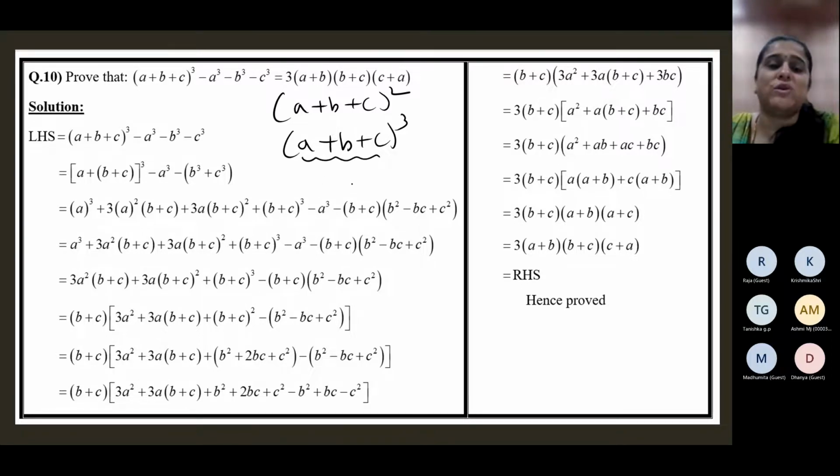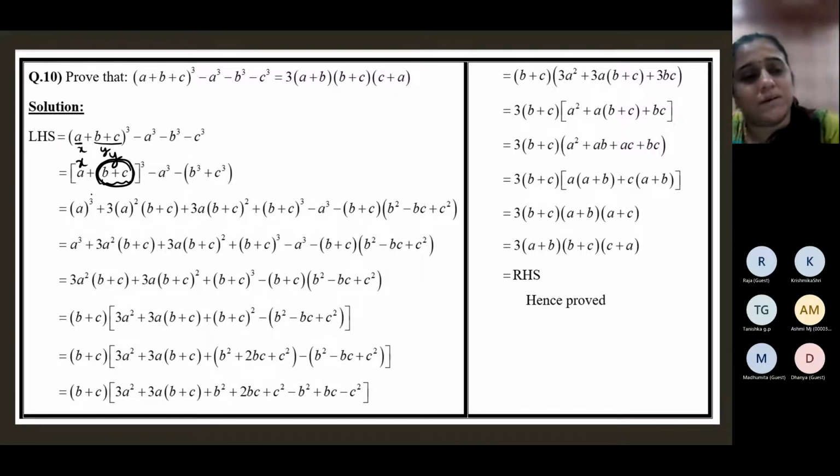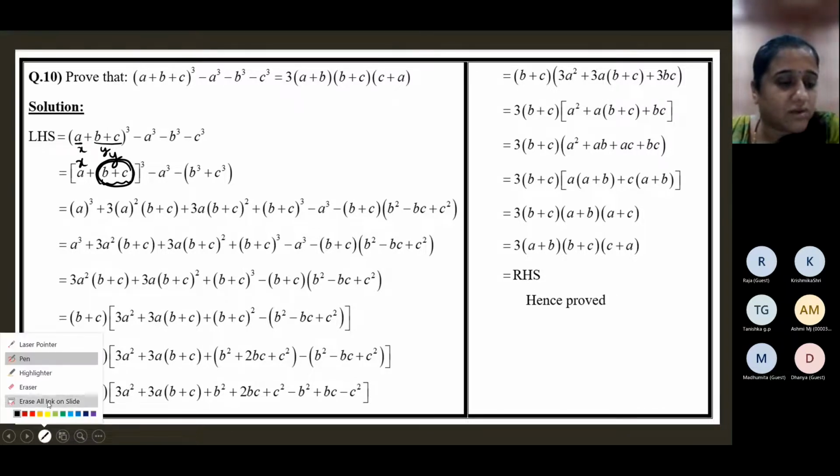So we convert that to a binomial, because we know how to cube a binomial. Two terms, we know the formula. That is exactly why we do this. We enclose b plus c in a bracket and look at it as one term now. Like this is x, this is y, the whole cubed. We take this one as x and this one as y. That's why we put a bracket for b plus c. So that's the next step. That's all, nothing else. 1 minute, children.